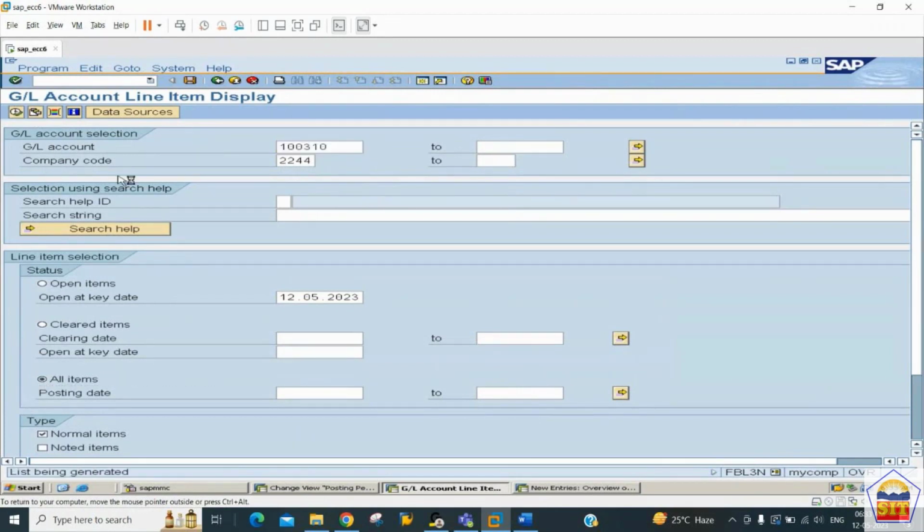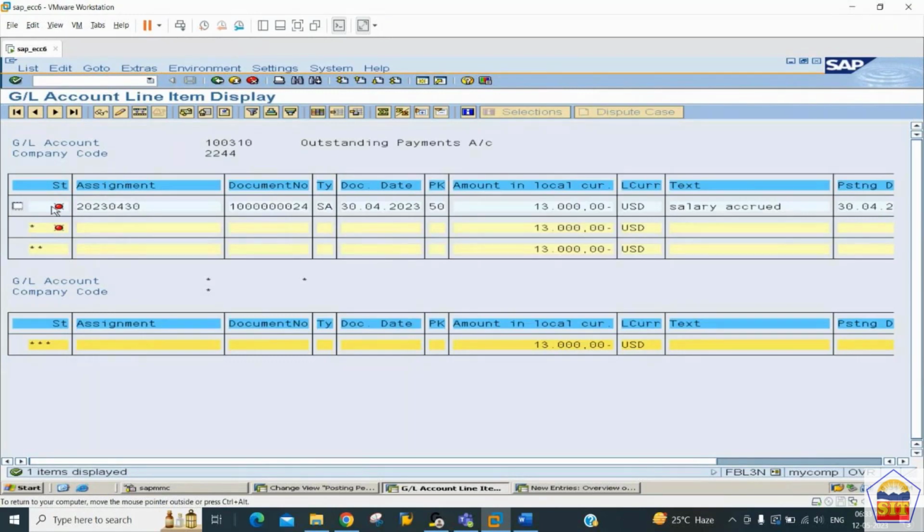What will you find out? You will find a line item status with a red indicator. The red indicator reminds us that the reversal of this document is pending. So that is how we can control whether the line items are open or cleared with the help of open item management. I would say this is the feature of open item management: it lets us know whether the line item is open or cleared. If it is open, it will show the status red. If it is cleared, it will show the status with the green signal.